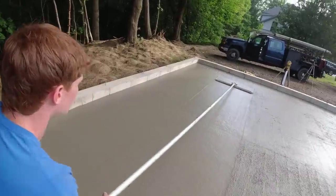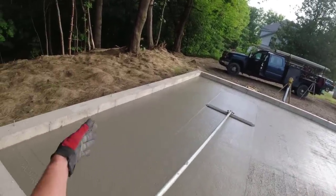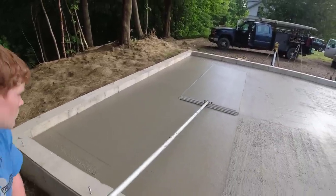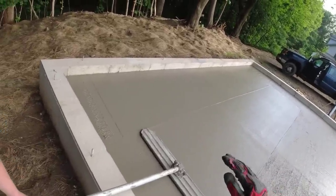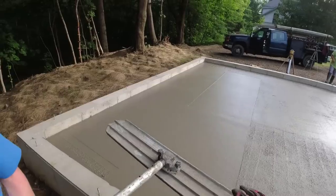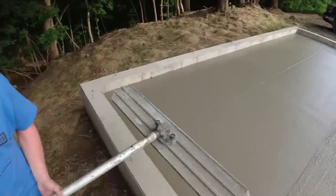I think you could reach out a foot less, because you're going to end up running one this way anyway. So the whole width of the bull float will be fine. That looks good. Just keep that up, because right now you just created a swale in there. I'd finish, and then maybe I'd come back after and run right down the middle of that swale this way.